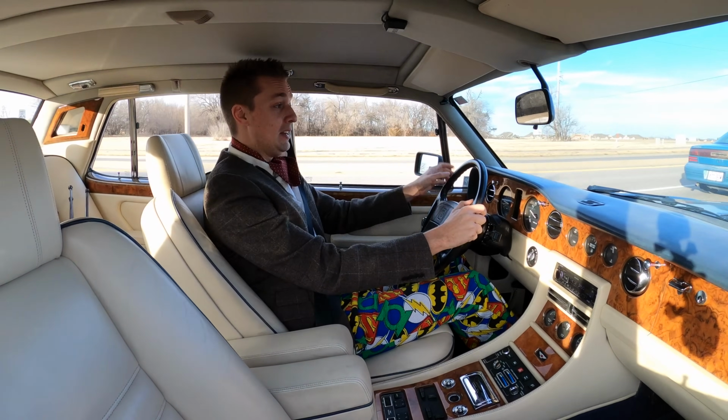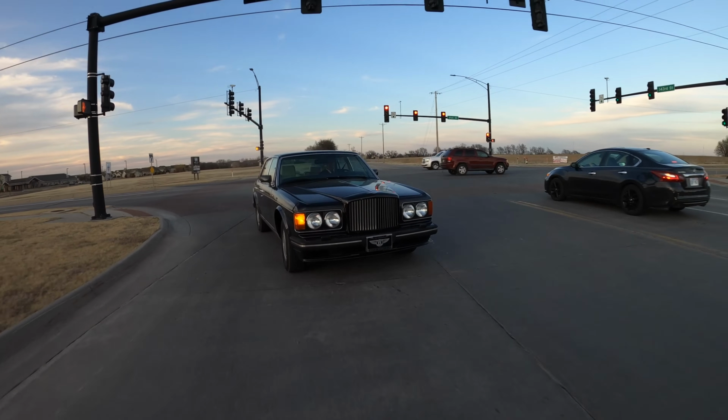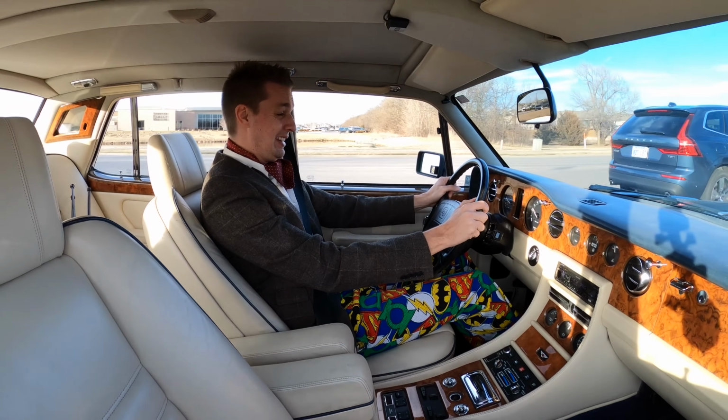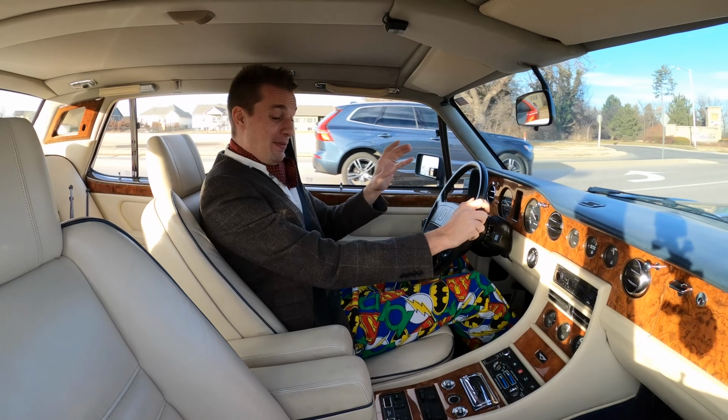We'll visit him in a little bit, but before we view his massive pile, let's go over my Bentley ownership experience so far, which admittedly this car is far from perfect. When I bought it, I was kind of disappointed in the paint. It looks like it was painted by candlelight using a rattle can. Not very good, but not awful.